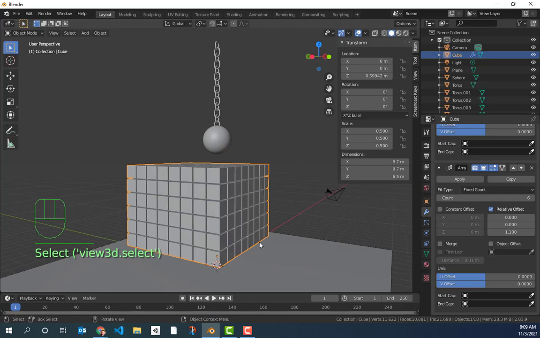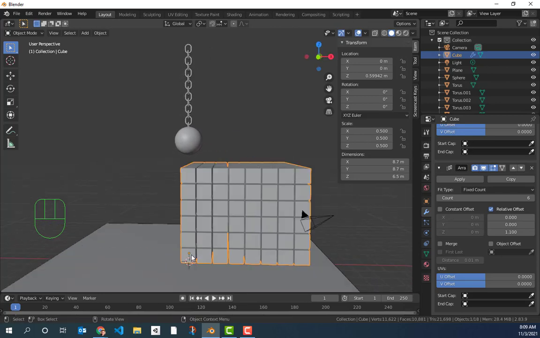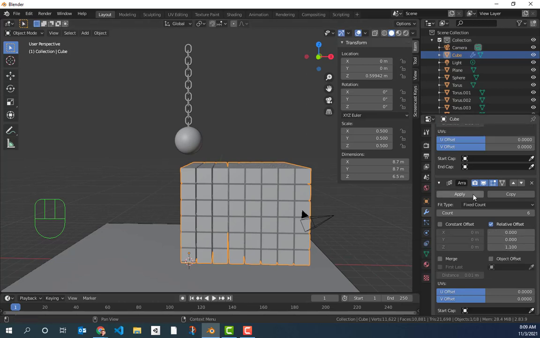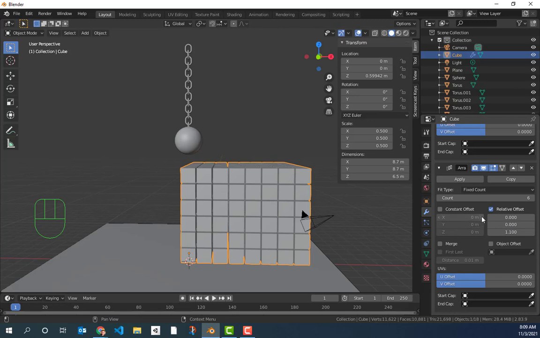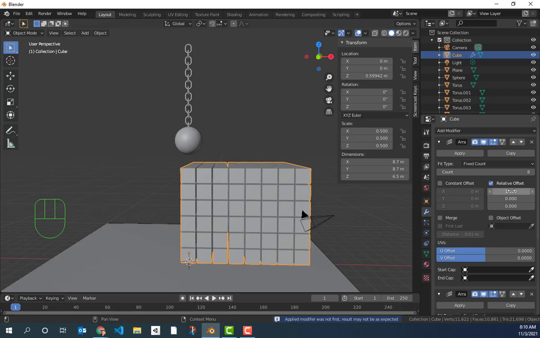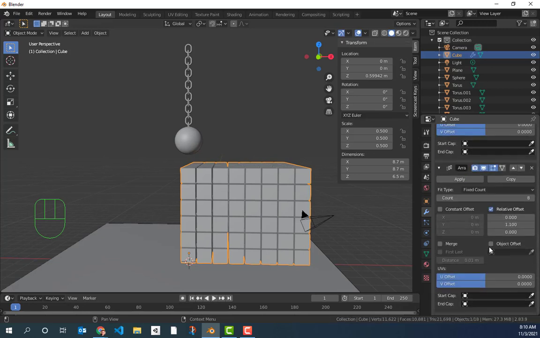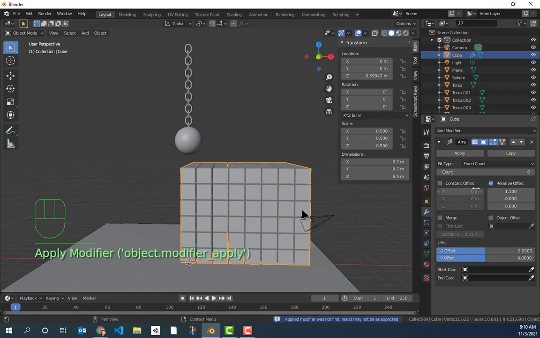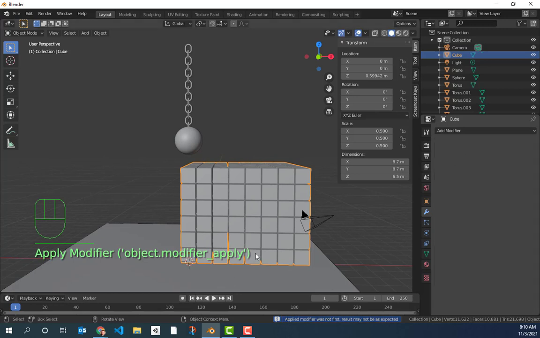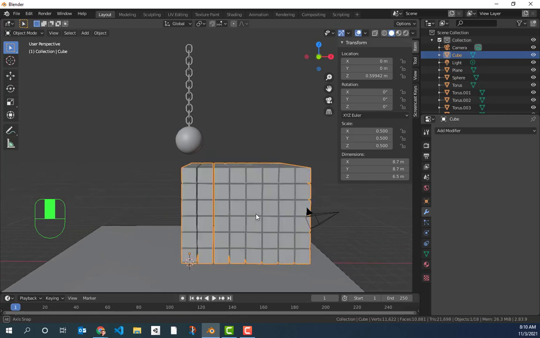Right now it really is only one block, and that's this block down here in the corner that we started with. So we have to do a few things to separate these into actual individual objects. First, we need to apply our modifiers. We've got to do that very carefully, down here at the very bottom. We want to apply the z one first, so look for where it says z 1.1 and then click apply. Now notice it's gone. We just have the x one here, 1.1, and then the y one here. So go down to the y one, the one at the bottom, click apply again, and then finally click apply on the top one.